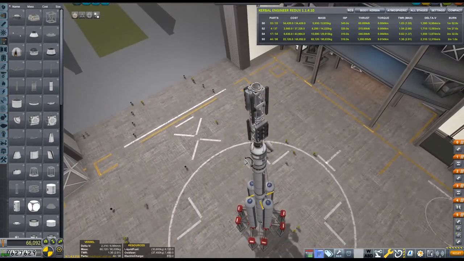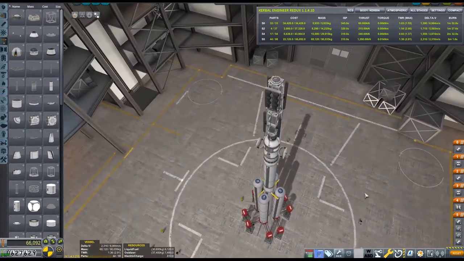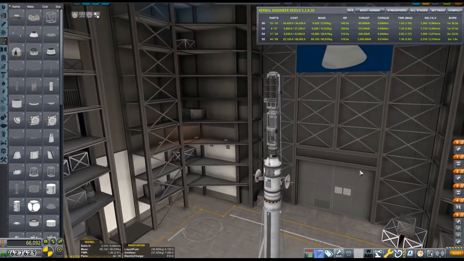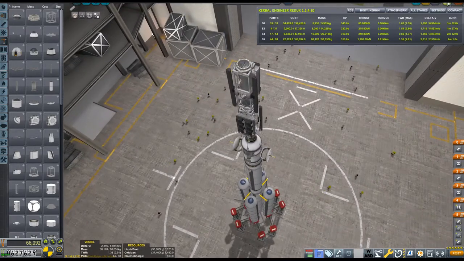Just a quick double check of the staging. So engines, girders, radial decouplers, more decouplers. Interesting. This one doesn't even have asparagus. This one's sort of an onion stage rather than an asparagus, but that's fine. And we have a swivel, a decoupler, and then this one. I'm really happy with this one. This one looks really good. Okay, save that and launch.